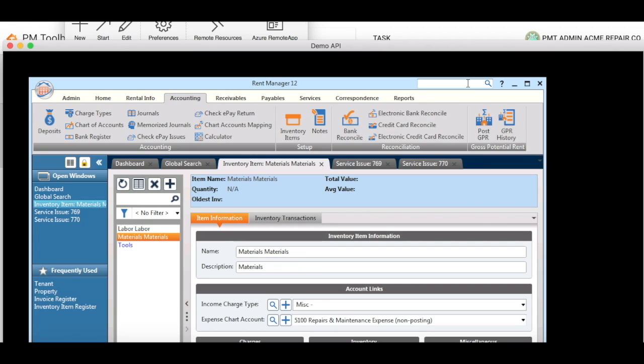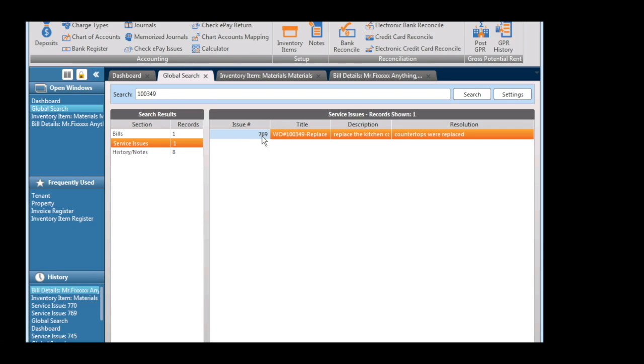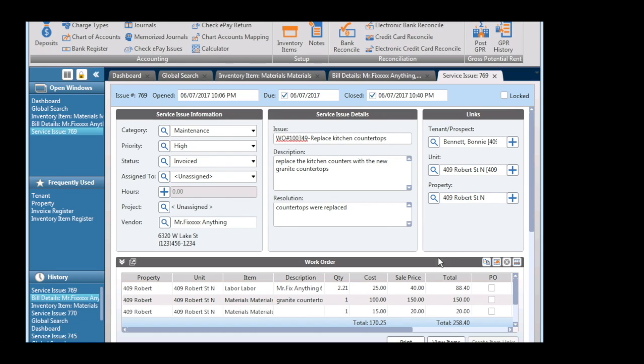In the upper right-hand corner, put in the invoice number and select Global. Here is how the work order appears in Rent Manager. Again, remember that a work order is called a service issue within Rent Manager.